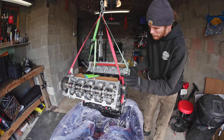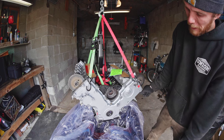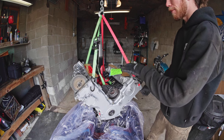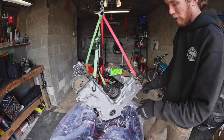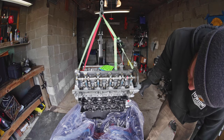Because a lot of places just say they remanufactured it, but what does that even mean? Doesn't mean a whole lot as far as I'm concerned. I'm going to reuse my water pump because it only has about 10,000 miles on it. I'm going to get a new intake manifold, and then I'm going to reuse spark plugs and injectors because they only have about 3,000 miles on them. Everything else is brand spanking new. It looks so good.